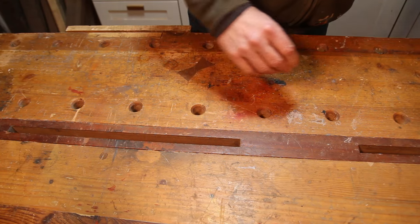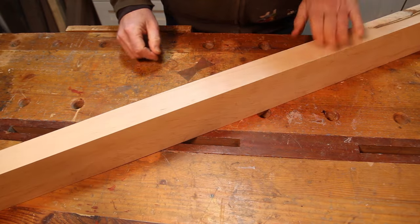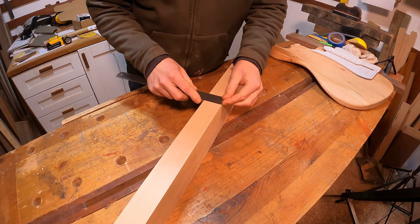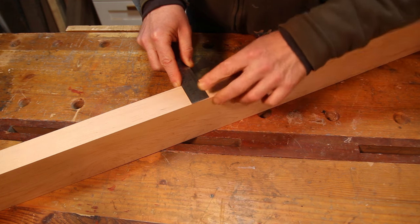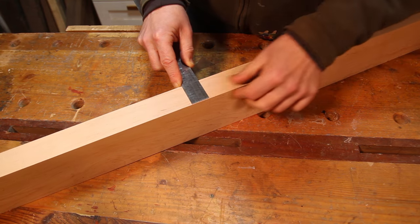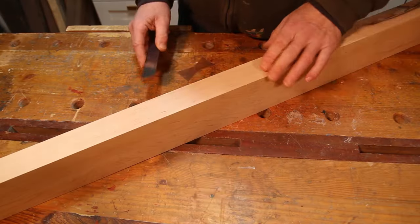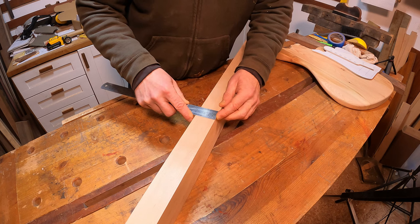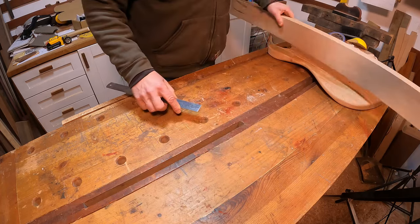In terms of material, I've got this great big lump of maple for the neck itself. Now this needs to be 3/4 inch thick, and it is currently 1 3/4 inches thick. So I'm going to have a go at cutting this down to size and resawing it, so that I can get potentially 2 neck blanks out of this bit of wood, because it would be a shame to just plane away all that excess material. I shouldn't have any problems cutting this down the middle if I can get the bandsaw set up right.